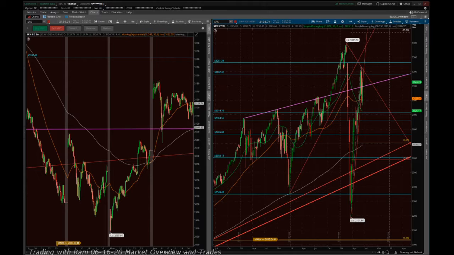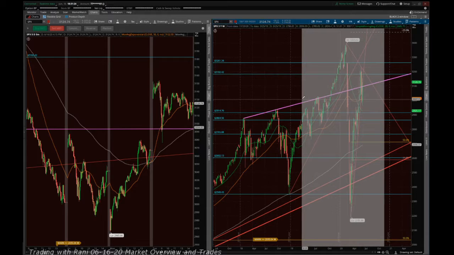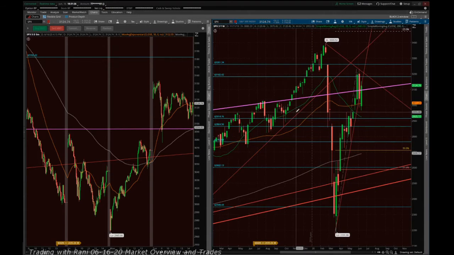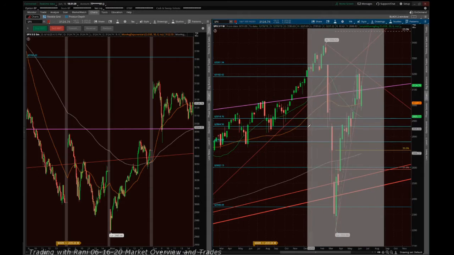All right, so to start it off, here's the weekly chart on the right side of the S&P 500. We can see we have that complex trend line, that purple trend line that is acting as an area of support and resistance over the past few years. If we zoom in, we're keeping an eye on that purple trend line.